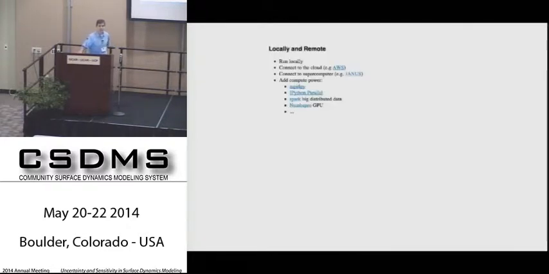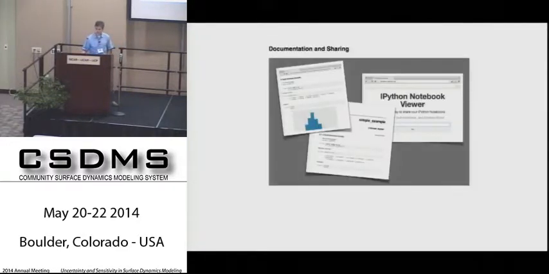Just to say that you can run it locally, remotely, you can run it anywhere you want, and it looks the same from your perspective. And that's actually kind of an interesting point. If you're back at the traditional model where you pop open a window and you have an editor and you've got a terminal, you've got to be careful to SSH with the -X or -Y option on that session so you can do this kind of xterm thing. With the IPython notebook, you don't have to do that. You just log into the browser and you get everything you need to work on your results. That's a little convenient there too.